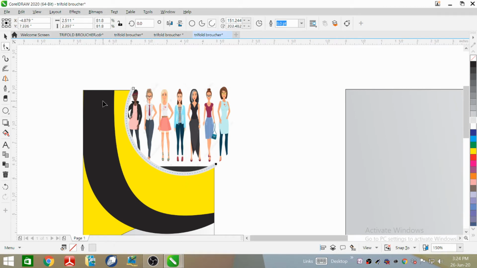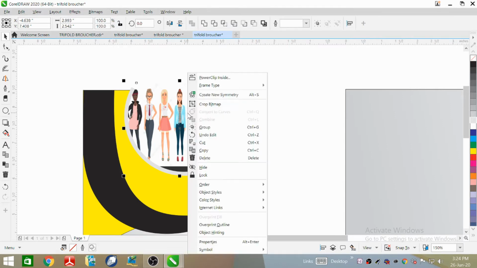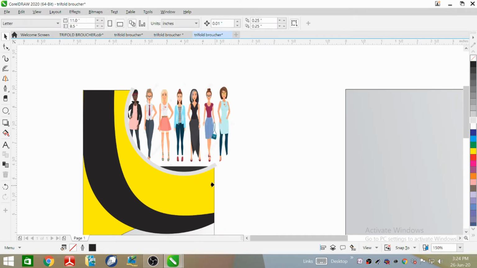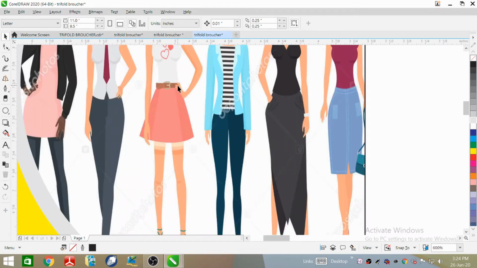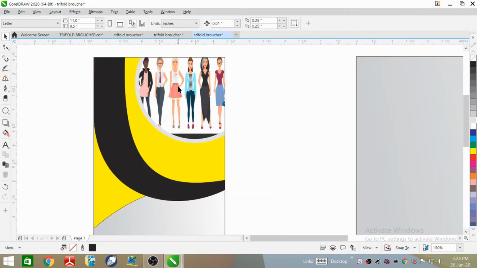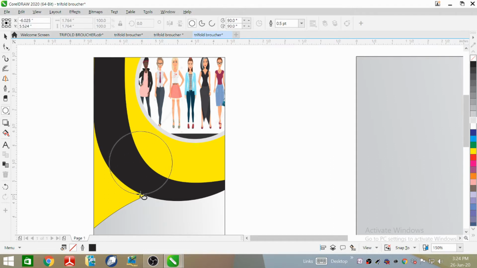After this change, press the shift button from our keyboard and select this image, right click, power clip inside, and now we can see that this image we have clipped in a proper place in our brochure. Next go to the ellipse tool, press the Control button from your keyboard and drag and drop a circle, and then drop it over here.